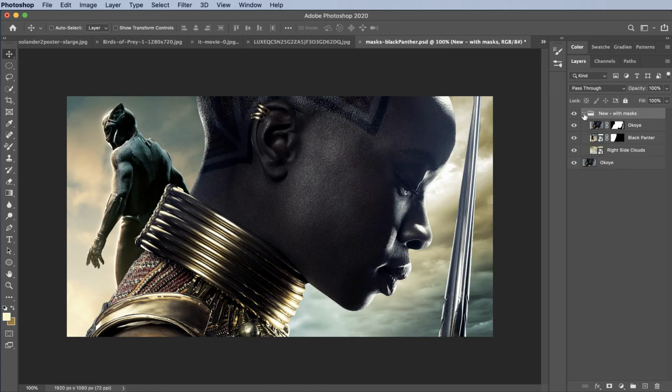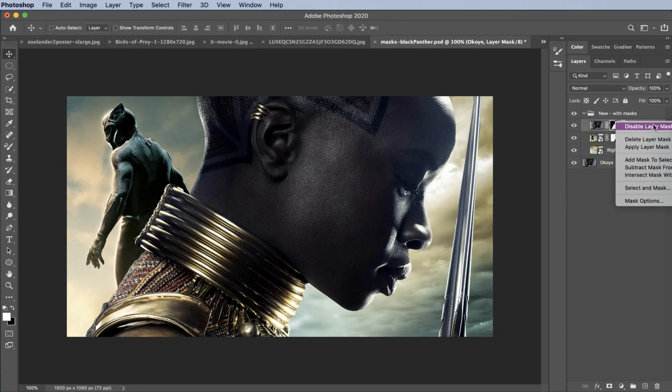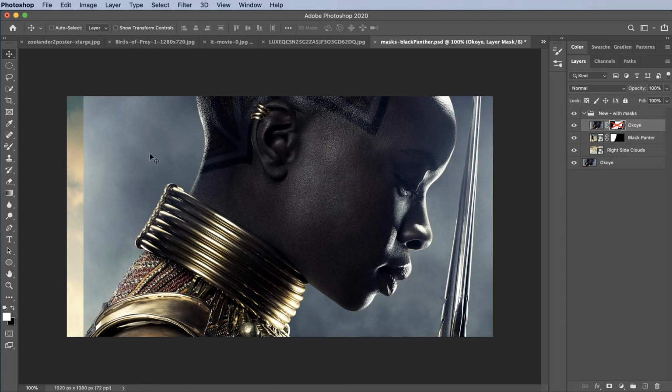Okay, if I open my groups back up, this black rectangle with the white shape inside of it, black and white, that's a mask. So is this one in this layer right here. This layer that I've just clicked on doesn't have a mask. I'm going to go through them one by one and show you what those masks are doing. If I come over to the mask, and again, I'm not showing you how to create the mask. You'll do that in a minute. I'm just showing you why it's important to do so. I'm going to disable this layer mask. And you can see that's that original image.